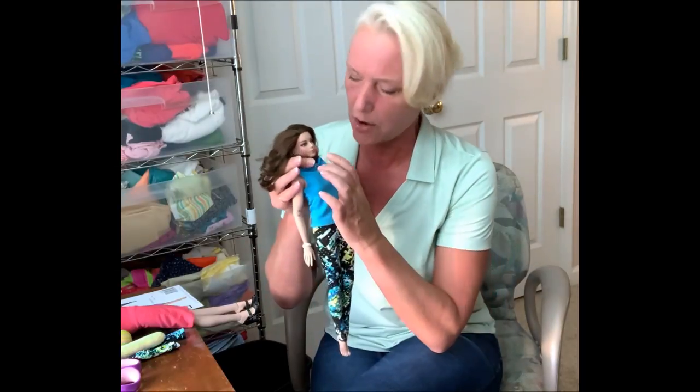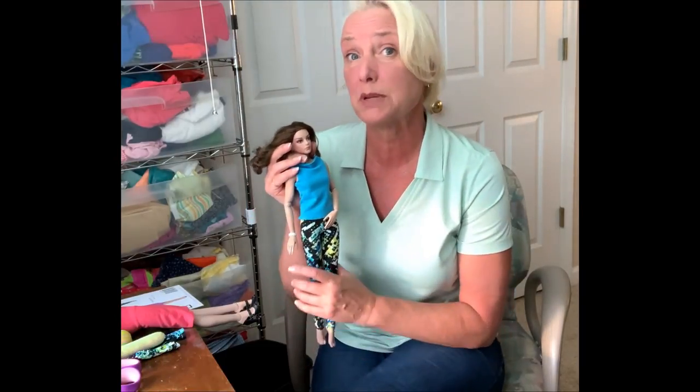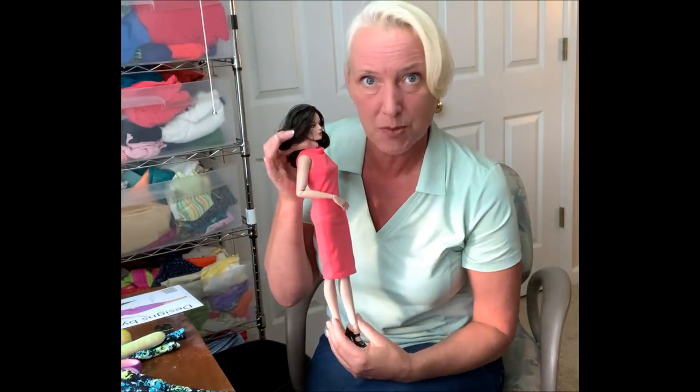And these are two of the outfits that you can make with the pattern. So I already put on an additional video showing how to make these leggings, and it was super easy. It just takes a few minutes, but the actual construction of the cowl neck top and dress was the part that I was concerned that people would be challenged with. So I'm excited that today I finished it. This is actually how the dress turned out on Grace Marie Fitzpatrick, and I think she's wearing it pretty well.